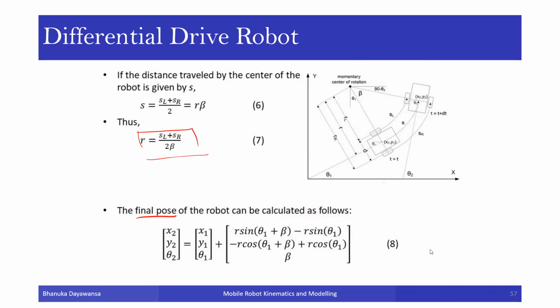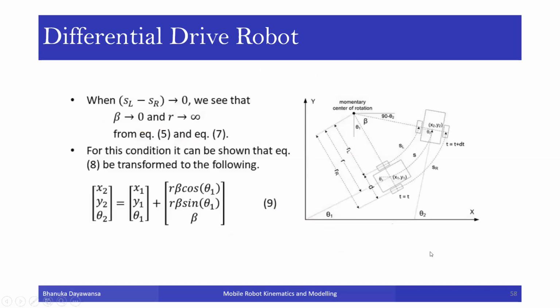So this is how we derive the state space, the kinematic model. But if the robot is moving on a straight line, then the moment to center of rotation disappears. It goes to infinity, so this r becomes infinity. Because if at one point the robot is turning like this, there is a radius, but suddenly the robot corrects its path and comes here parallel to this. Now the moment to center of rotation is at infinity, so r goes to infinity.